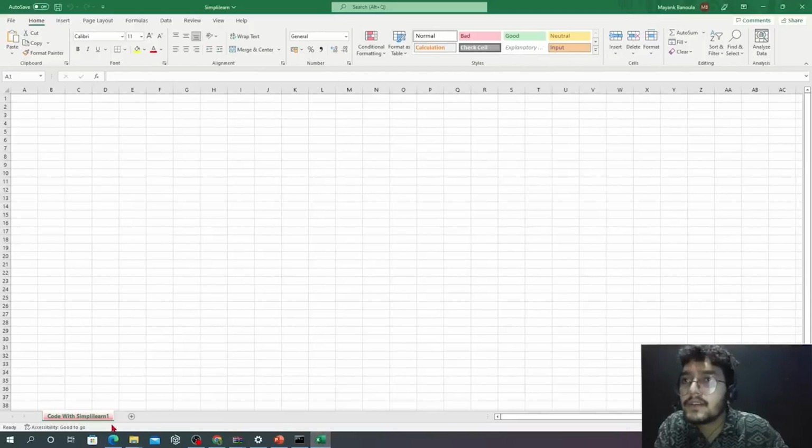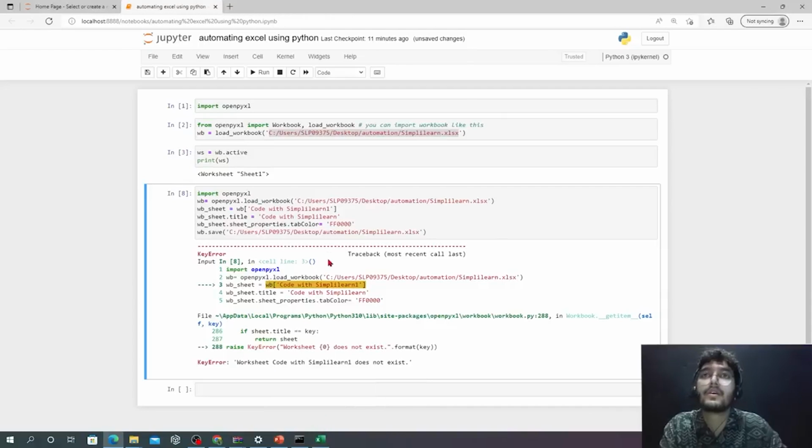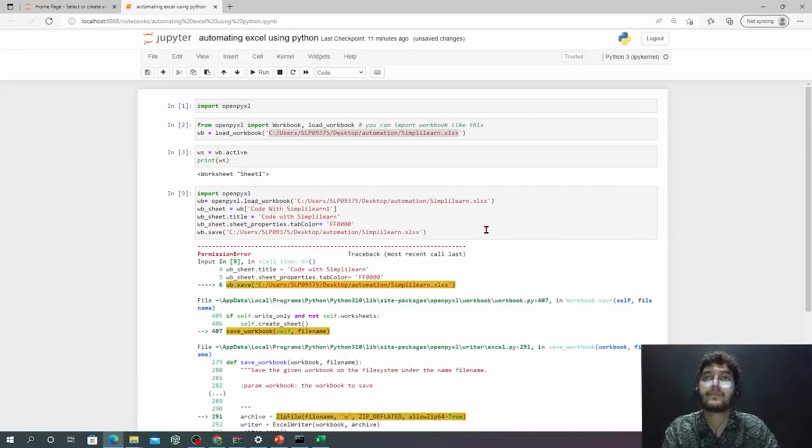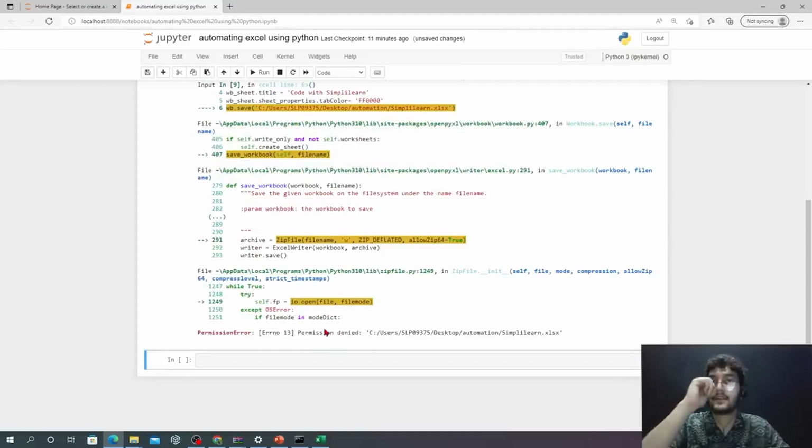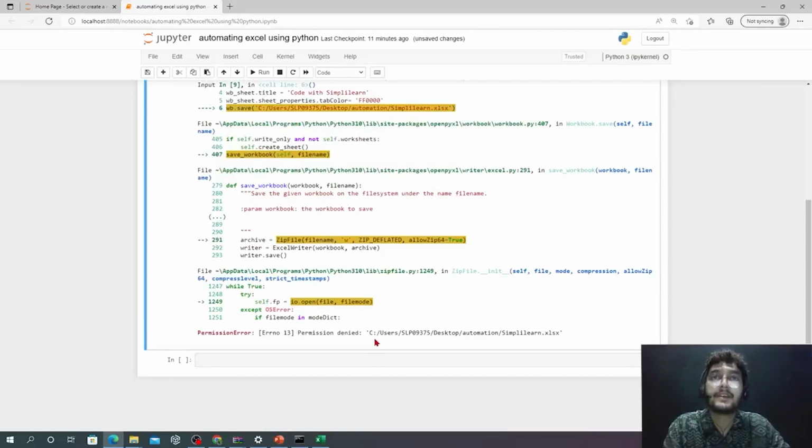Let me check. This is simply learn code with simply learn one. Okay. W is capital there. Okay. See, this is a permission denied, then the location. It is showing permission denied.